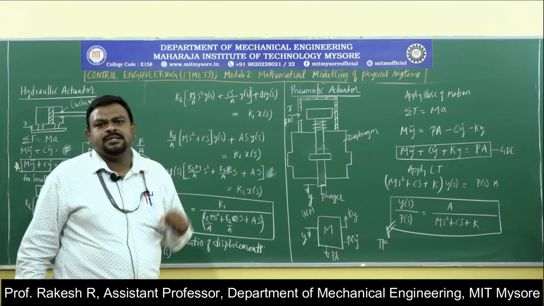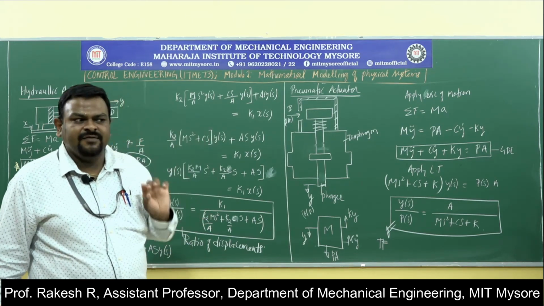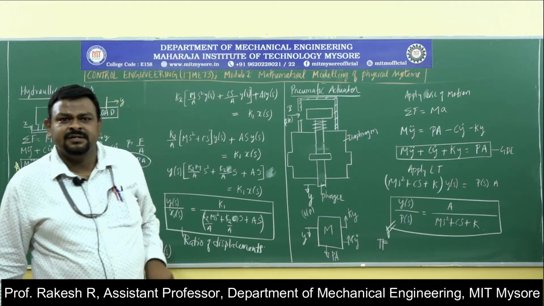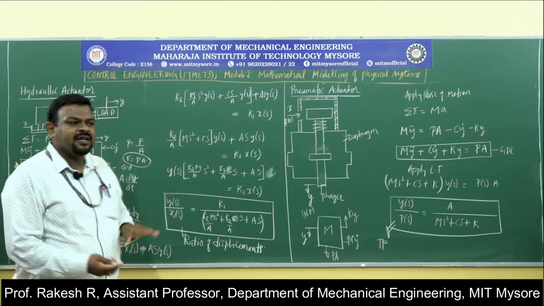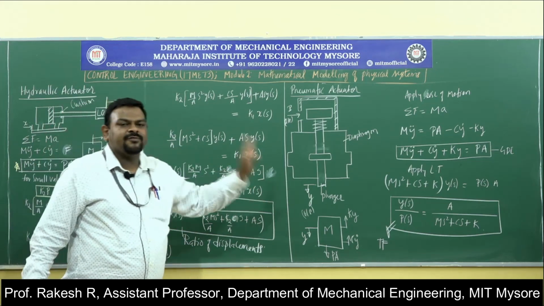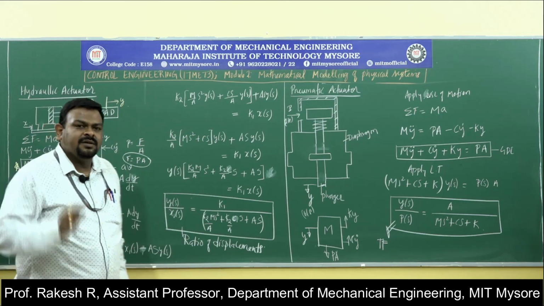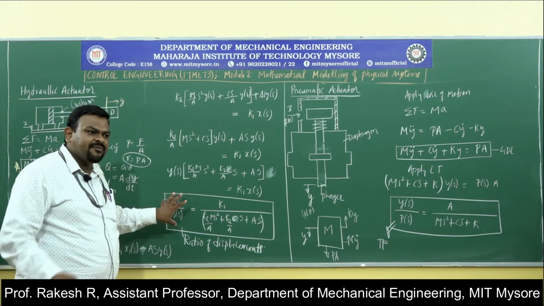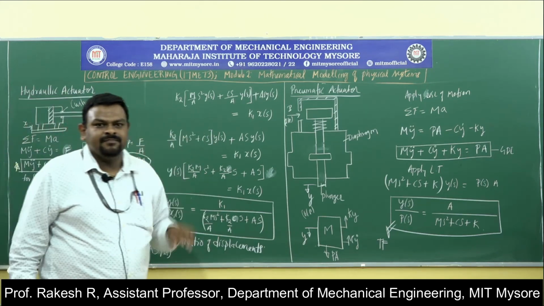That is Pascal's law. Volume will be the same. V1 is equal to V2, A1 x1 is equal to A2 x2. What is x1 by x2? A2 by A1. So like that, that ratio of displacement is very important. Here we will go in the reverse fashion. First we will be designing the displacement, then we will be going for how much it has to be lifted. So that's why in hydraulics, the optimization is the displacements. That's why we have deduced an equation for displacements, whereas in pneumatics it is the pressure.